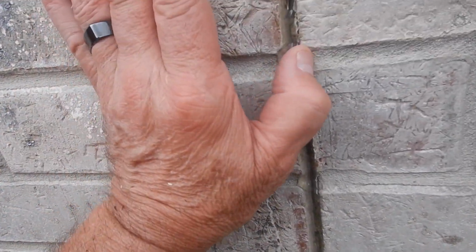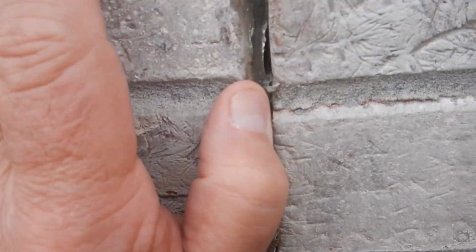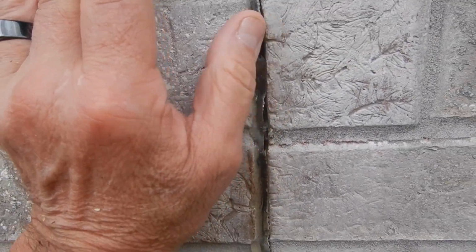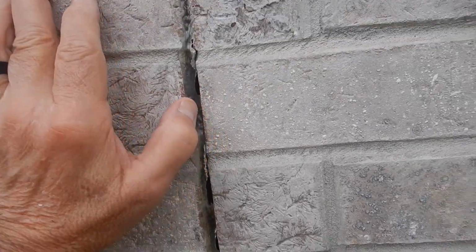Now this sealant gets dry and it shrinks and it pulls away from the brickwork. So every couple years, or in this case in 1 year, we should come over here and reseal this, because we don't want any more moisture going through the brick than is necessary. Some moisture will go through the brick. Brick is porous. It's a very good building material. This home could burn down and we could reuse the brick.